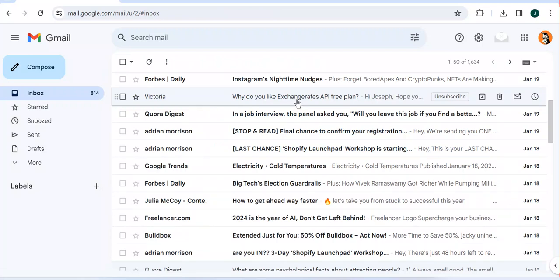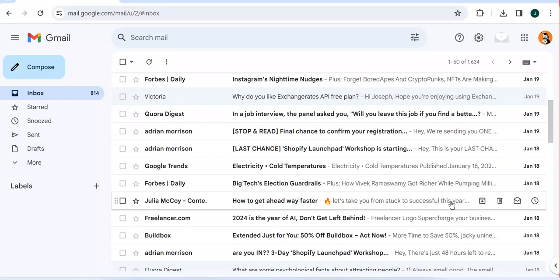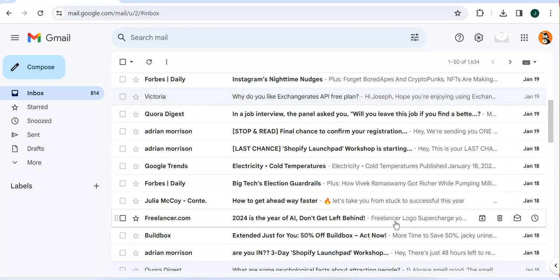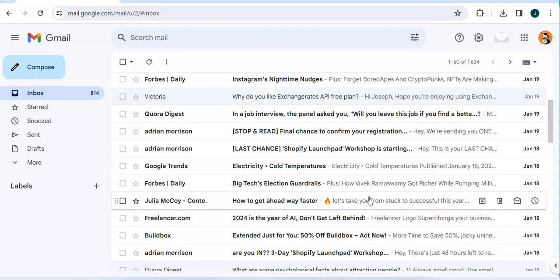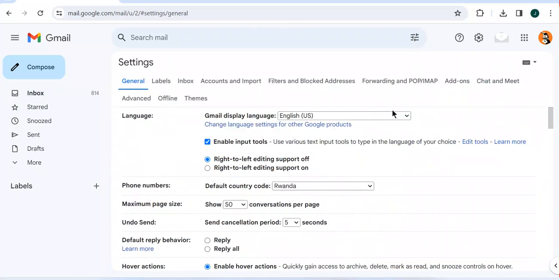So you will be telling yourself whether it is a marketing email, because it has an unsubscribe option, which means you can choose to unsubscribe or to continue receiving these updates. But as you can see, I have a lot of emails and I cannot manage to unsubscribe from each email one at a time. That is going to cost me a lot of time.